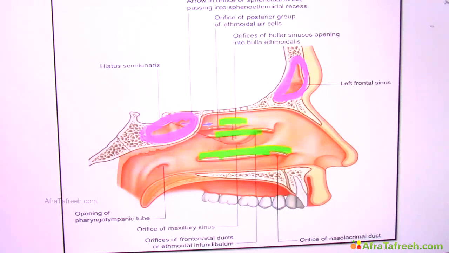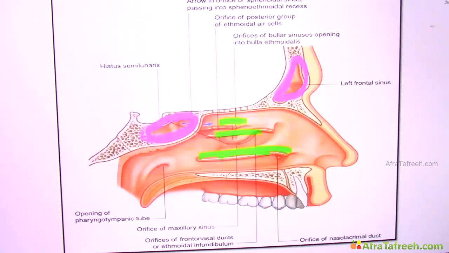Now, if you say inferior turbinate is the largest turbinate, then under each turbinate there is a space called meatus, and it is understood inferior meatus is the largest of all the meatus. So, under each projection, which is called turbinate or concha, is a space called meatus. If this is inferior turbinate, inferior meatus. If this is middle turbinate, middle meatus. And if this is superior turbinate, this is superior meatus. So, which is the largest turbinate? Inferior turbinate. And which is the largest meatus? The space under that, the inferior meatus.